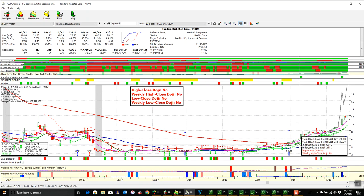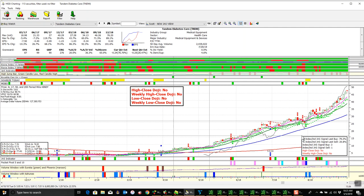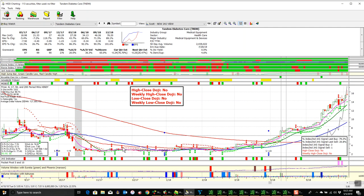On the 9th, the stock went as high as 585. I put a buy signal in. I was on a plane. I bought it on the 10th for about $6 a share. And the stock had a nice move from 6 up to, before I do that, notice the pattern. Fallen Angel.